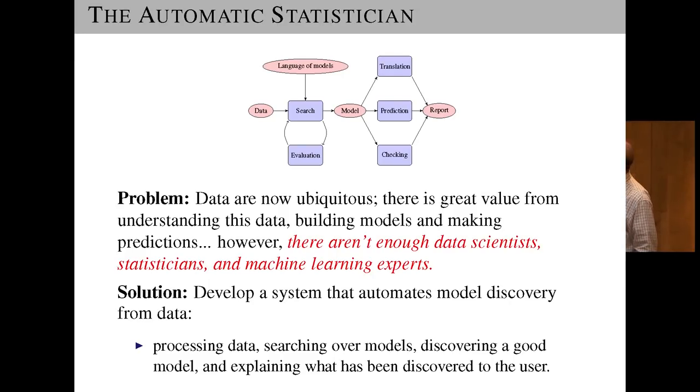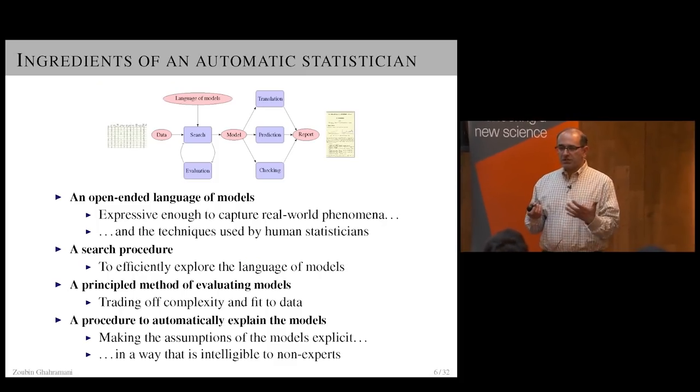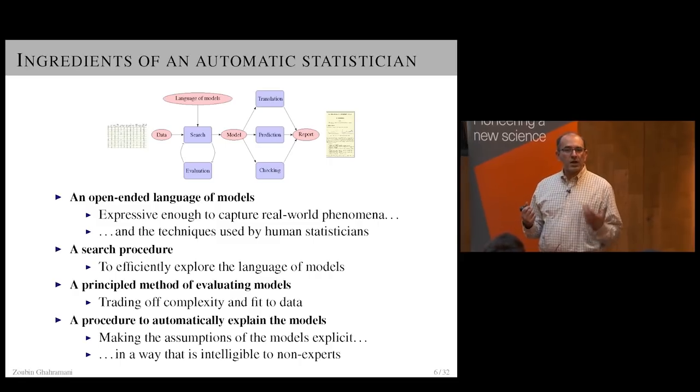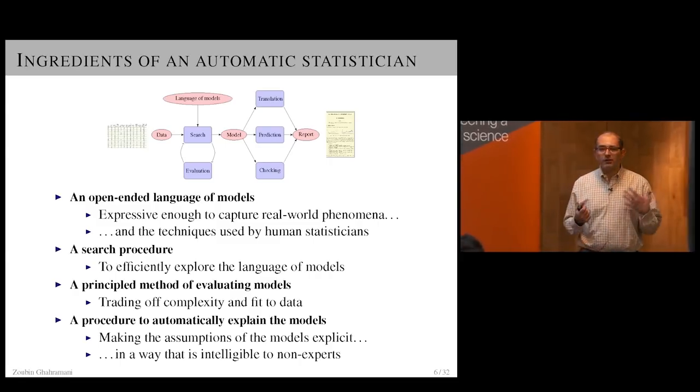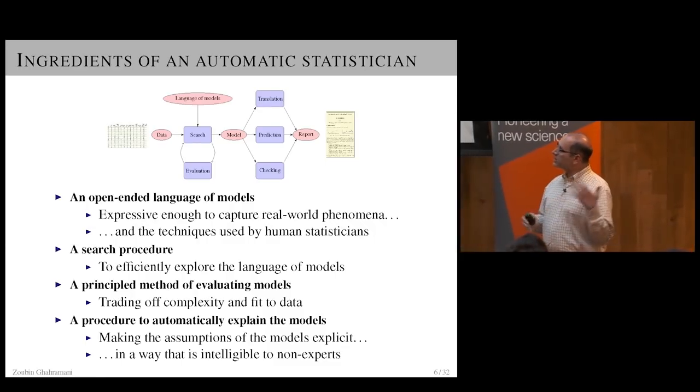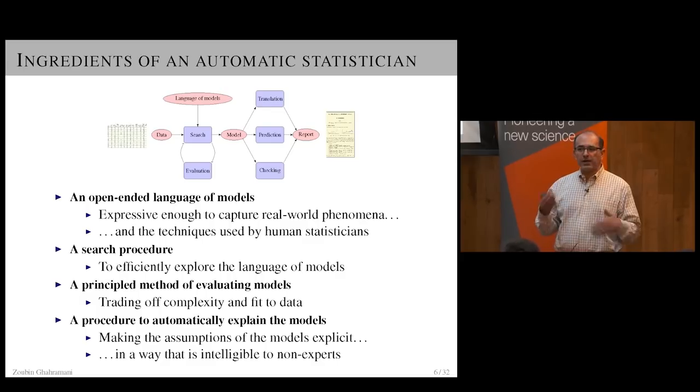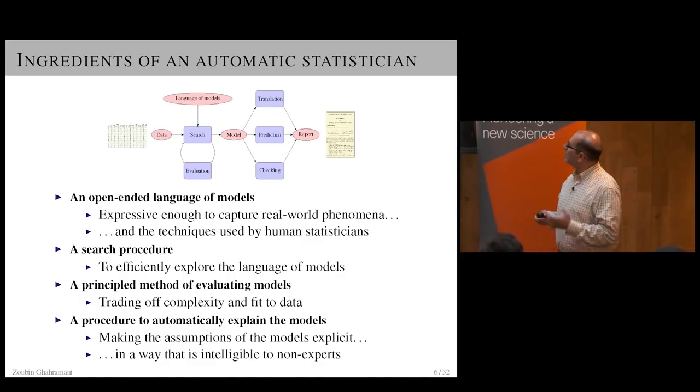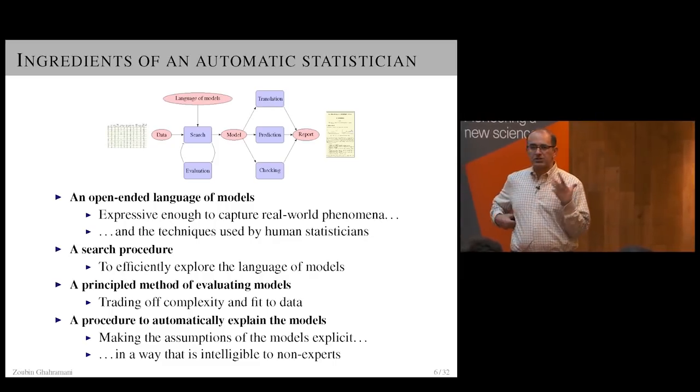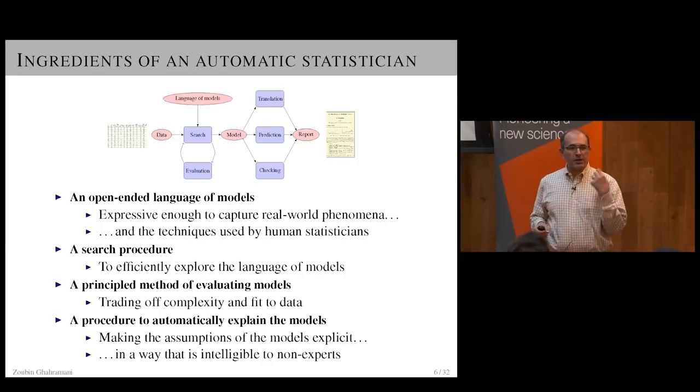And so what do we want in between the raw data and the report and other things at the other end? Well, what we want is to replicate some of that creative process of coming up with a good model for the data. And to do that, what we need is not just to test out 2 or 3 models or a handful of models. Ideally, what we'd like to have is an open-ended language of models, a way of expressing many different models by combinations of some simple primitive operations. I think everything that we're doing is early days in this effort, but I'll describe a system that does that in the context of time series models.